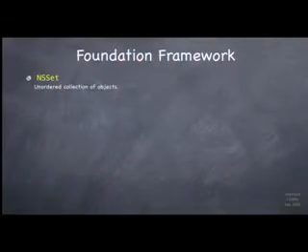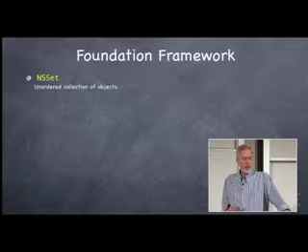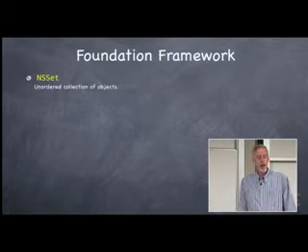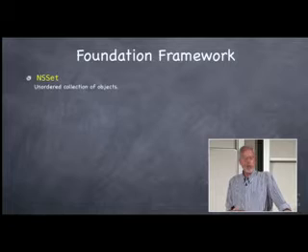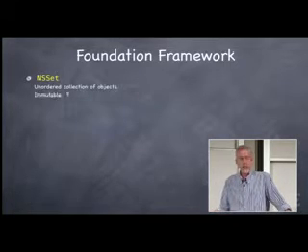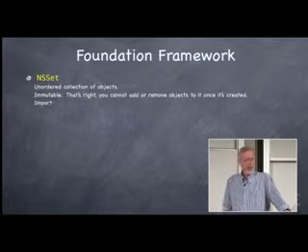The fourth collection class is NSSet, which sometimes is the weak stepsister of the other ones, but turns out set is a pretty valuable way to represent a bunch of objects as well. A set is an unordered collection of objects, and all the objects have to be unique, so you can't have any duplicates. An array could have the same object in it 100 times, right, at each index. But a set, all the objects have to be unique, and it's not ordered, so you can never say objectAtIndex. Okay, so it's immutable.